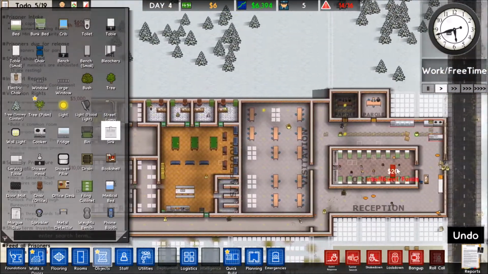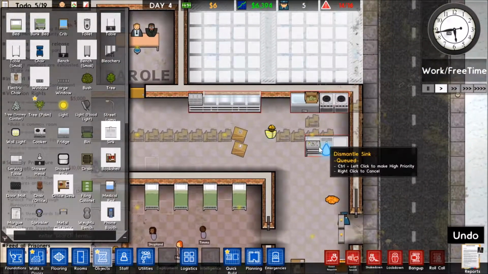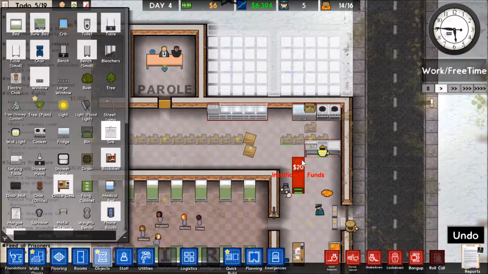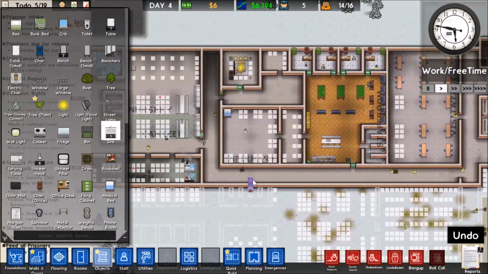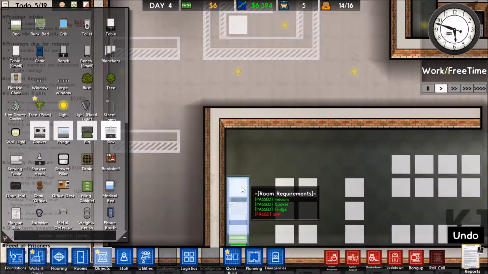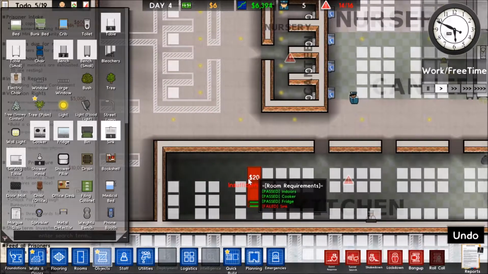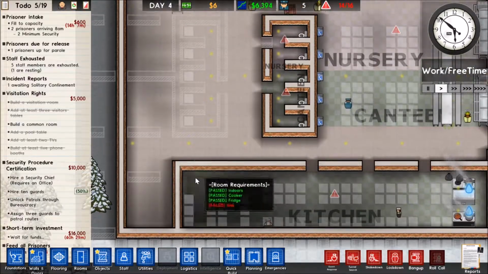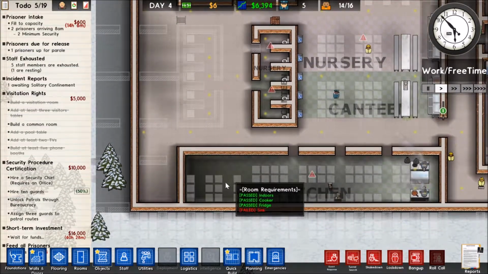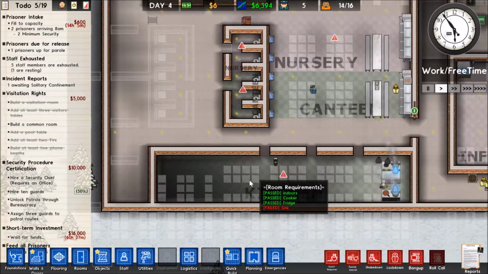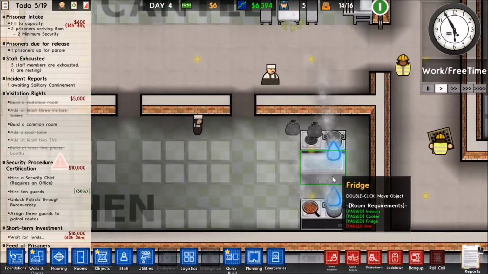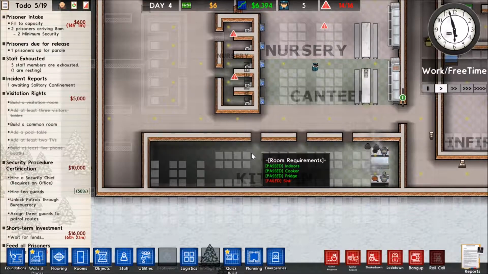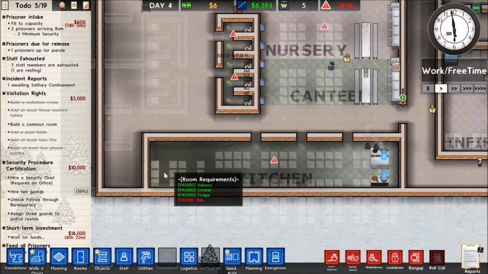Alright. Would you dismantle this sink, please, so that I can then use this sink? Thank you. Alright, so the sink has been dismantled, and the sink will be reinstalled over there. As soon as we get a little bit of money in, we will go ahead and put a few more lights into the kitchen here, so that way the cooks aren't working in the dark. We evidently need... Oh, we need water for the sprinklers. Definitely a good thing that I am a fan of, so we will get that here shortly.